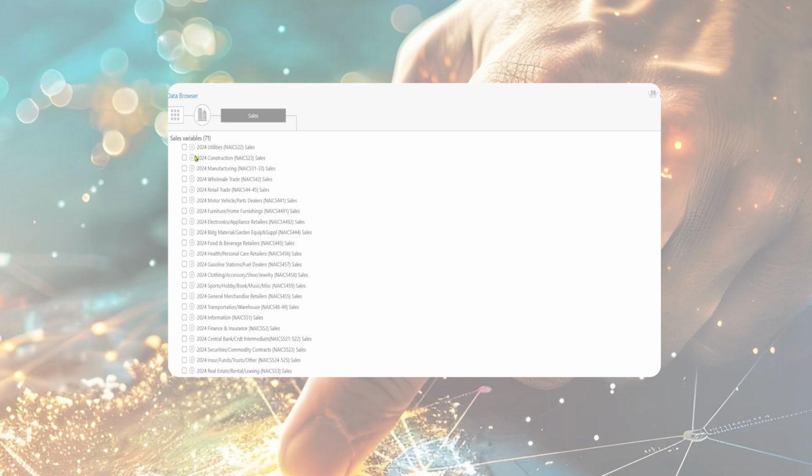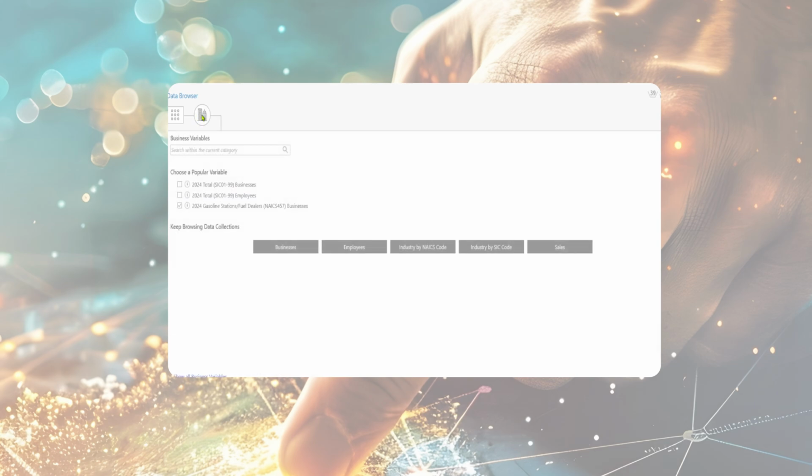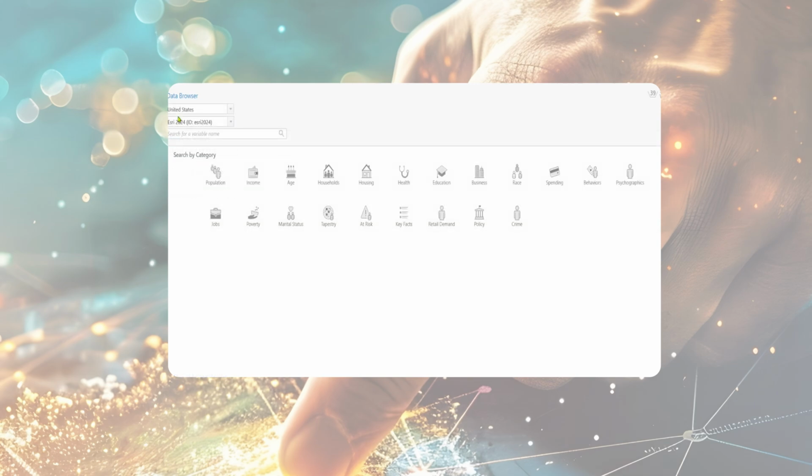Kiosk locations, what are those? You know, like those little spots with ATMs, vending machines, charging stations, things like that. They don't get included in the overall business counts. Huh, that's interesting. It makes you wonder what other types of businesses might get left out and how that could affect things. Exactly. Even the most comprehensive data sets have their limits, right?